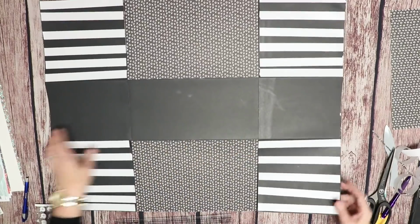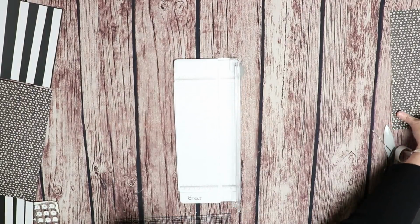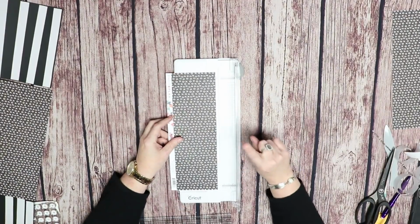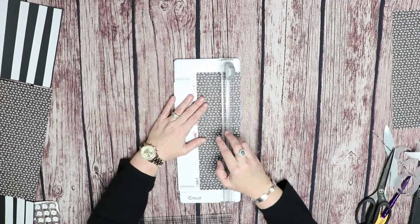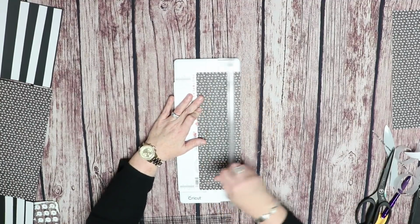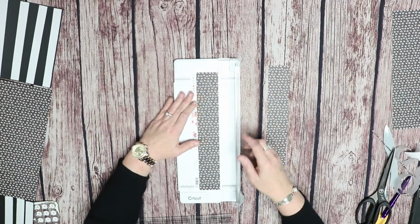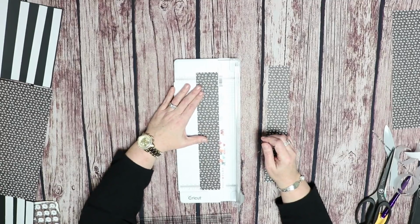So I'm gonna leave those there for a second, and we're gonna build our handles. Now, I made handles earlier for my test one, and I made them too wide, so you can trust me on this. This is what I would do. I'm gonna fold my handles to 1 inch. I had originally made them 1 1/4, but they were just too wide. So what I wanna do is cut myself some strips that are 2 inches wide, okay? And I need 2 pieces like this, 2 inches by 12 for each handle. And I think this is gonna be just enough, so we're not gonna waste any paper.